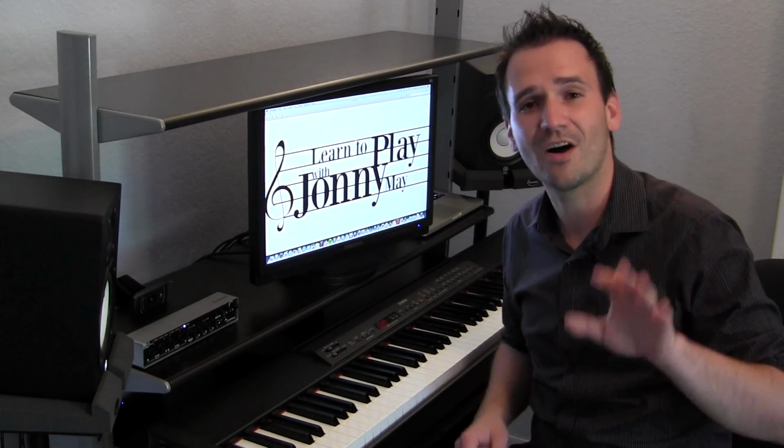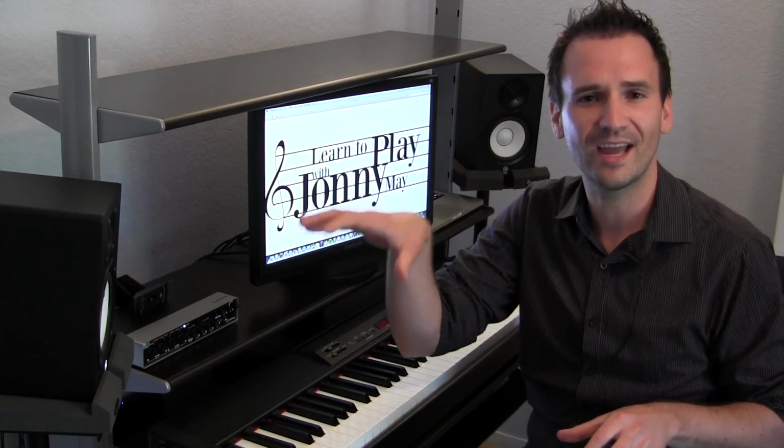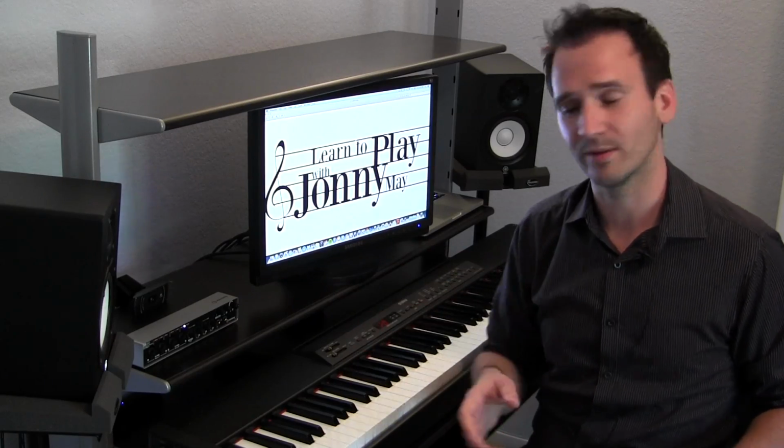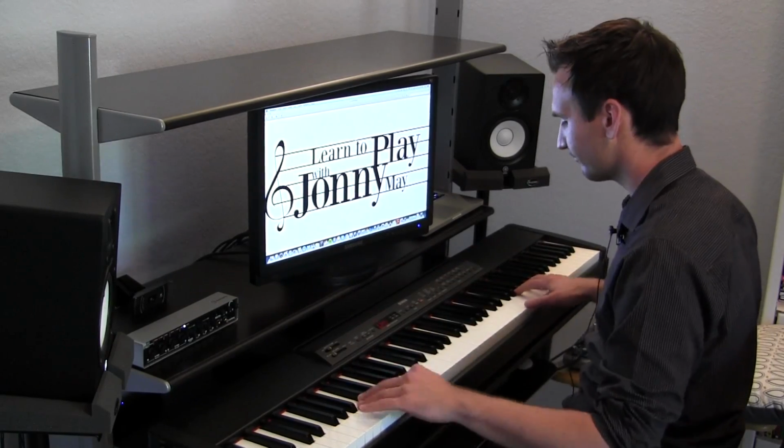You're going to learn 5 awesome high driving right hand octave patterns. These are montuno type patterns, and these really drive the rhythm. Here's one of them.